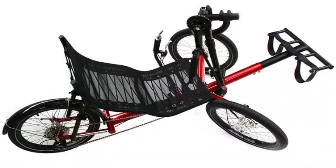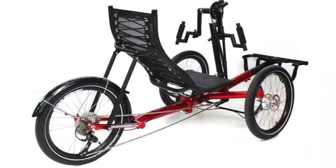Greenspeed have recently decided to take a hiatus building the Magnum hand cycle, which meant we needed to look for an alternative for this customer. Moving into a custom build, we decided to address a few of the other concerns we've had about the Magnum — or rather, things that we thought we could just do a little better in setting up for them.